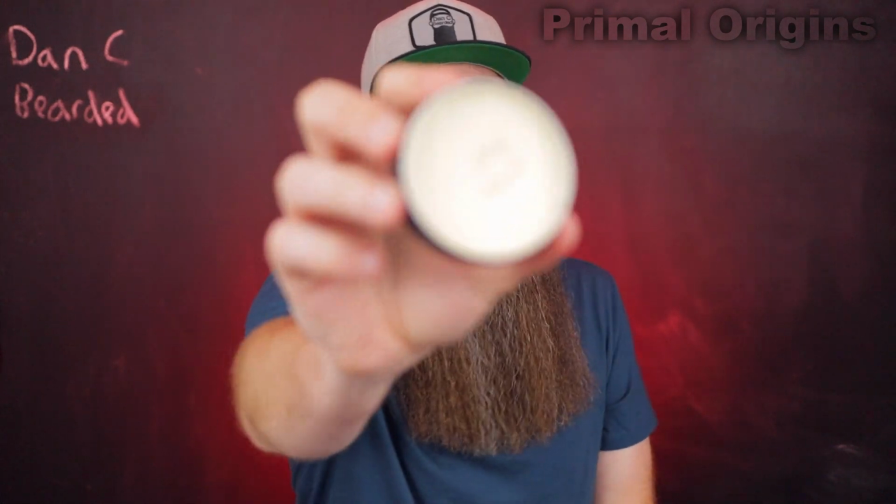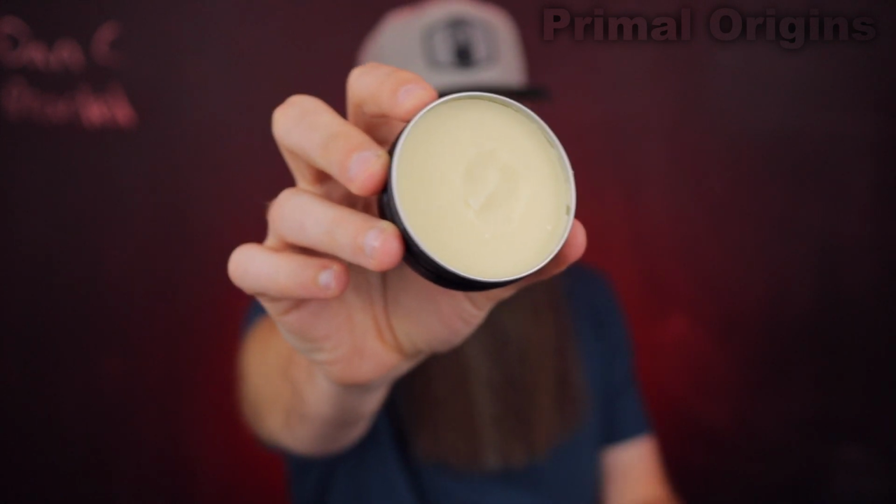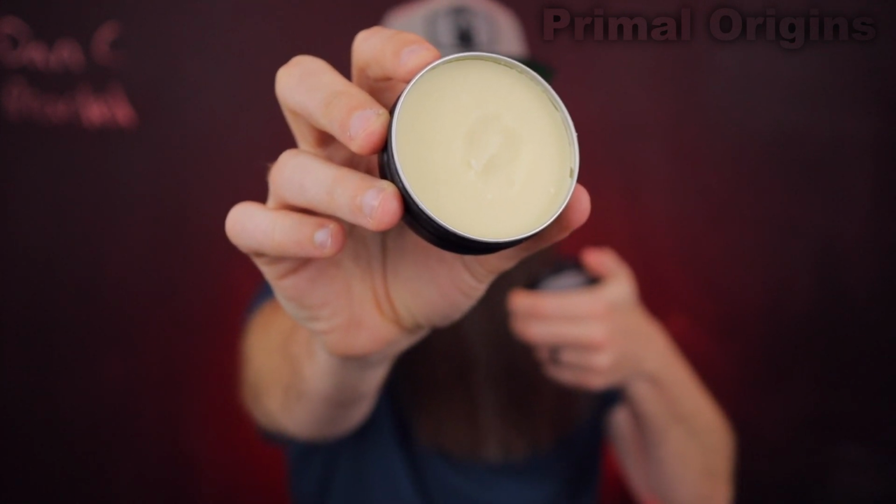Another thing I really enjoy about this company is their balm is a straight up balm. I did not fully use this. I melted it down, and the only time I'll use a balm is if I can add oil to it and use it like a butter. Couldn't really do it with this one, but this is a straight up styling balm. I think they call it their sculpting balm for mustache and beard. If you're looking for a firm hold, you want some styling to it, this is gonna get it done for you. And then their butter is a really nice, really light, nourishing butter.